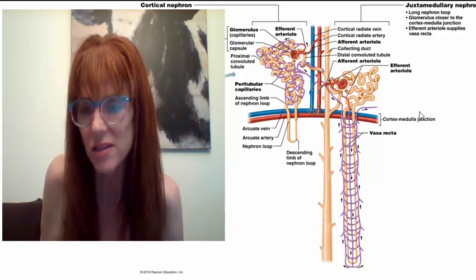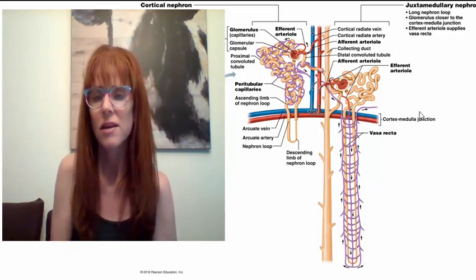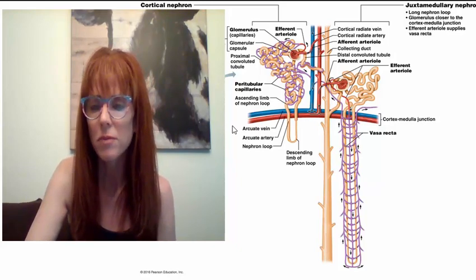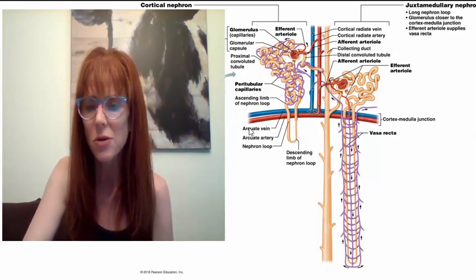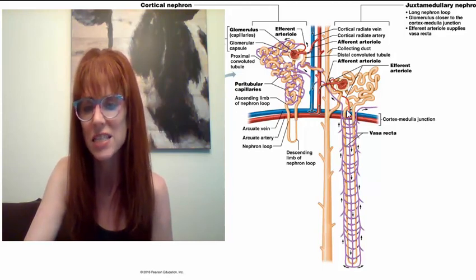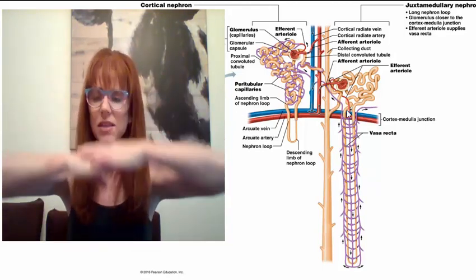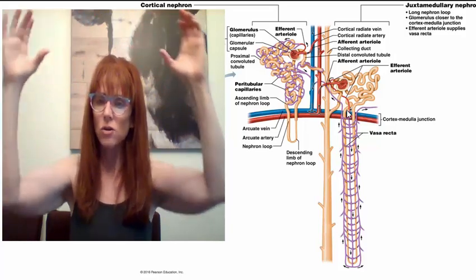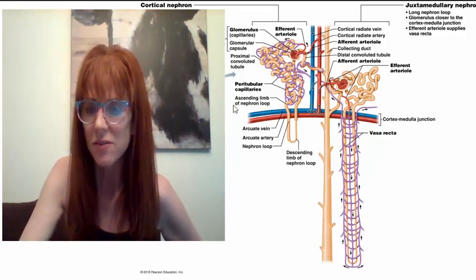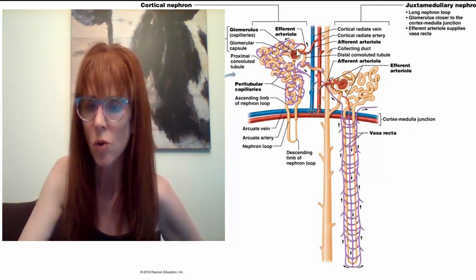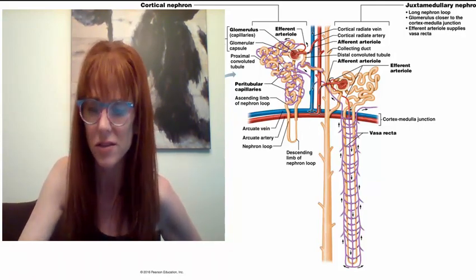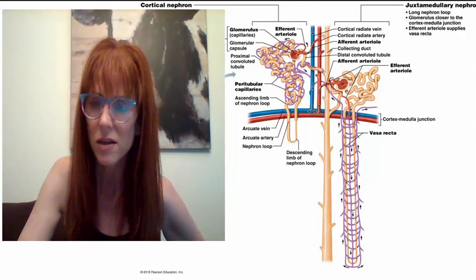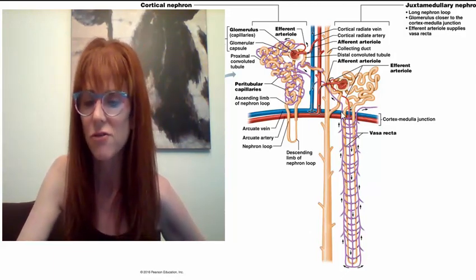Here's another representation of several different nephrons. These are in the renal pyramid and that cortex region just overlying the renal pyramid. There are blood vessels called the arcuate arteries and veins. The arcuate artery is in red, the arcuate vein is in blue, and that is basically the area where we go from the renal pyramid, which is in the medulla, to the outer cortex. And you can see that in this nephron, most of the nephron is in the cortex, so they call these nephrons cortical nephrons. These nephrons have a very long nephron loop that delves deep into the medulla, so they refer to these as juxtamedullary nephrons.